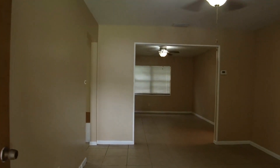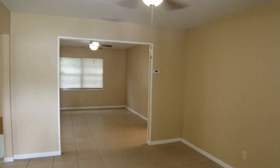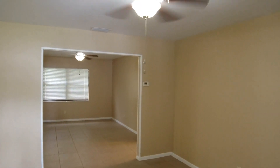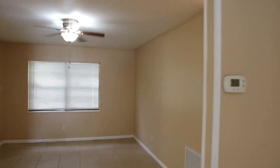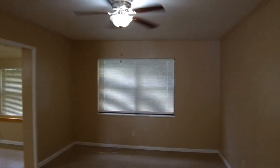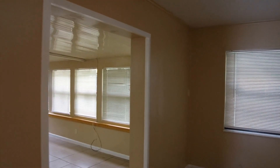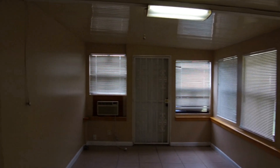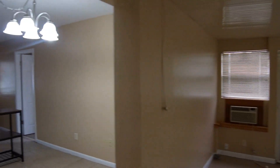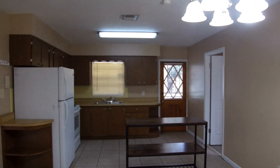As you come into the home, you enter the living room area — this is an 11 by 14 living room, which leads into your 15 by 11 family room. This flows right into your 10 by 18 bonus room, which flows into your kitchen dining area. This is a pretty large area at 12 by 18.